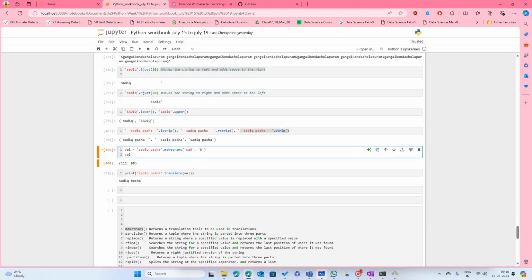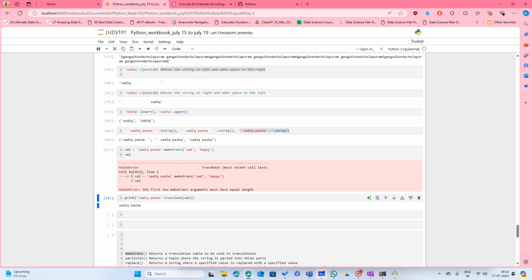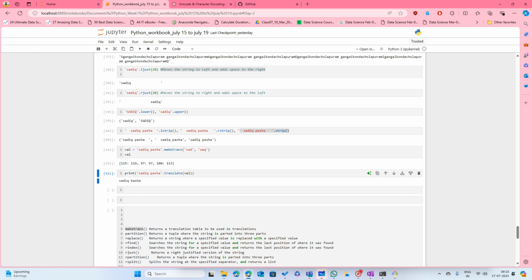For example, if instead of sad you type happy, some joke it will become. Okay, they should have equal lengths also, by the way. Okay, sad, let's just say wad, whatever. So if you notice, for each letter it took those values and mapped.